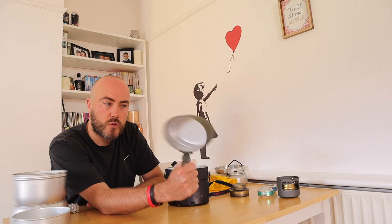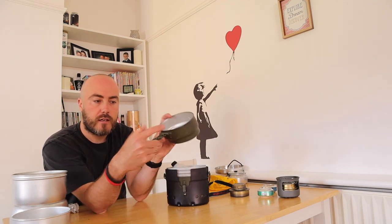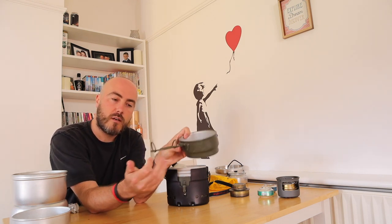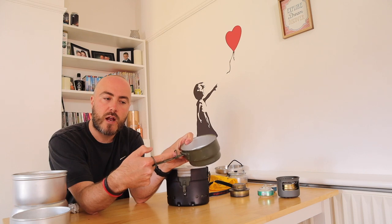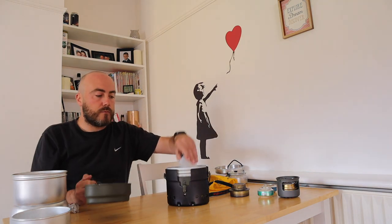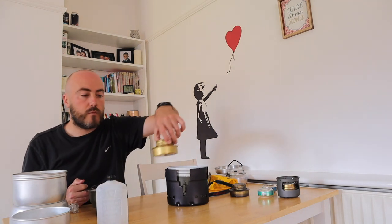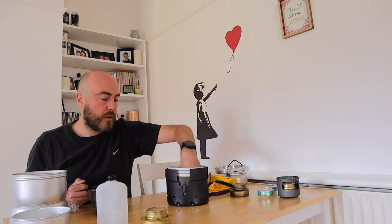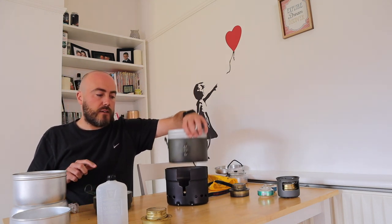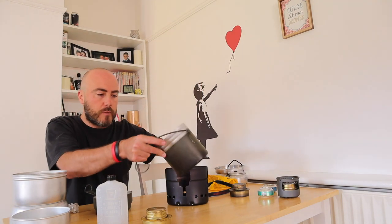Matt quite often cooks up sausages in this, and it does actually work a treat. There's these two rings which just flip up, and you can put a twig, a bit of branch, whatever, just to extend that out. That's really good. You also get a fuel bottle, your burner. I've just got a bit of a fire steel in there as well. And then this is the main cooking vessel, which I believe is aluminium. Some people don't like that.